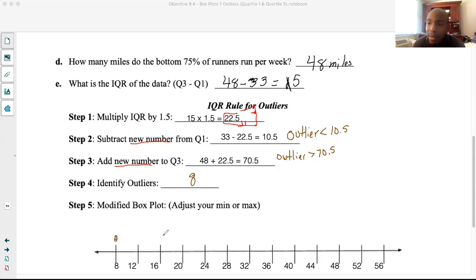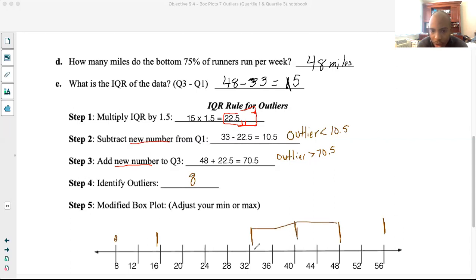So what does our minimum now become? Because our minimum is going to change. Our minimum now is the next number after that 8. So whatever the lowest number was that wasn't 8 is now our minimum. That means it's going to be 15. So 15 would be here. Then we would still have 33, then we would still have 48, and we would still have our 56. So these are our five-number summary now. I'm missing one. Oh, our median. I'm so sorry. Median, 41.5 right there.